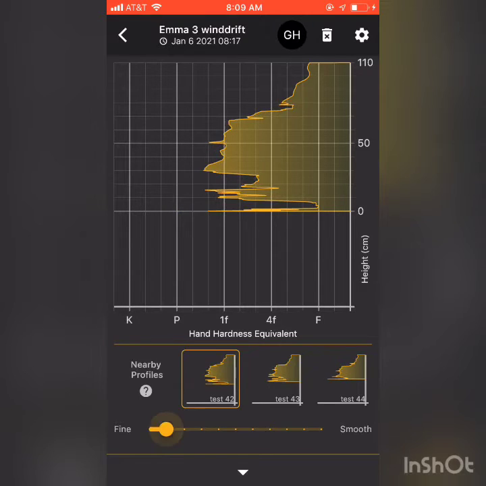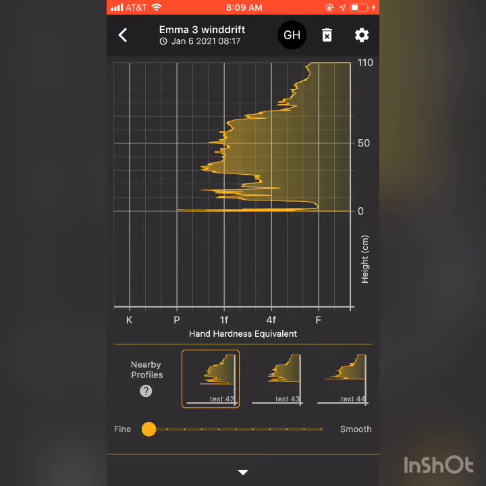So it can be nice to take this slider down here and slide it back and forth to view your snow profile in a more smoothed view. And this algorithm is designed to try to preserve large spikes or large weak layers in the snowpack, so you won't miss those, and only smooth out the minor fluctuations.